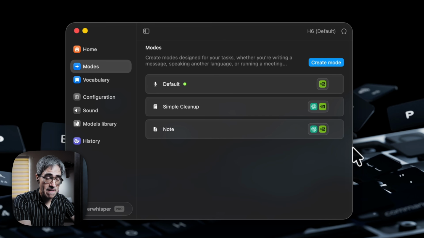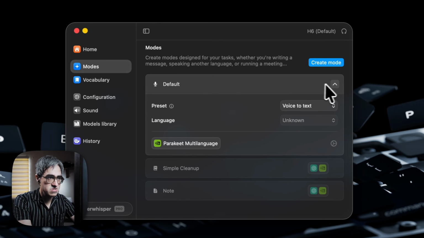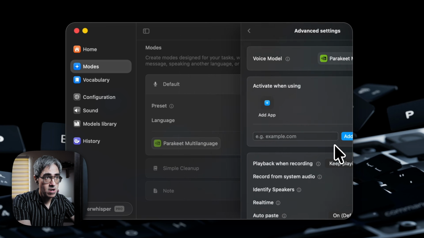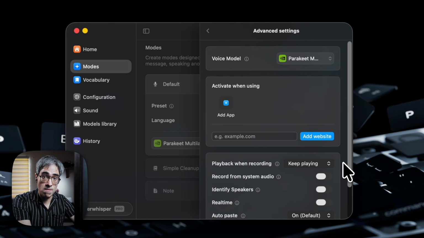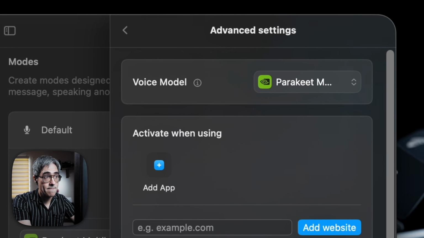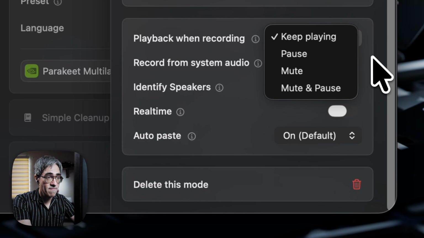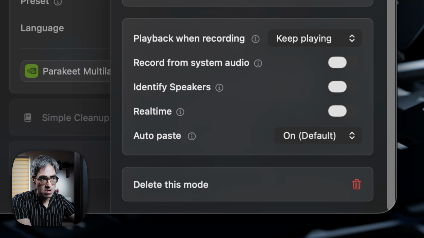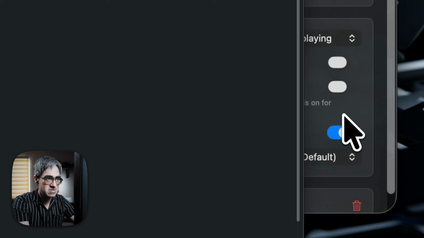I'm back here in the settings panel. I will click on my default mode, which is voice to text, just to show you how to set this up. If we click on the gear icon, we have a sidebar that gives us extra options to set per mode. We can change the models being used up on the top area. Here we have control over what happens with any audio playing on your system when you start recording. We also got a few more things that we will explore in detail in other videos down the line. But depending on the model being used, we have one additional toggle for real time. I will enable that and start dictating.